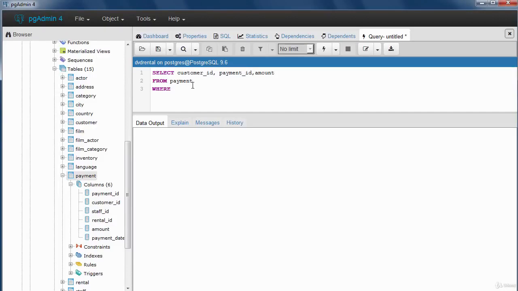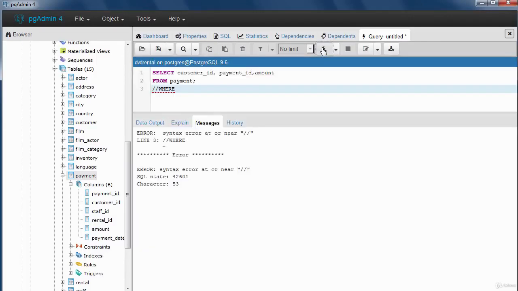The next line is where I will specify the where clause. Inside the where clause is where I will specify the criteria or the between operator. Actually, before I do that, I'm just going to comment out this where clause for now.